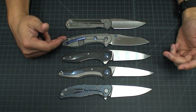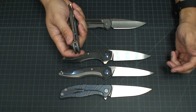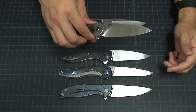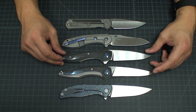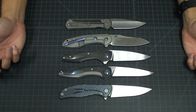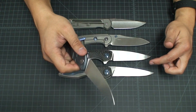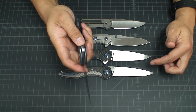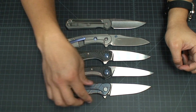Again, don't get me wrong, I love the Tulk. I'll never get rid of my Tulk because I do carry it quite a bit and use it quite a bit. I mean, you can see the scratches on the blade. But for that price, all things considered, this is the better value, in my opinion. This one is not quite as smooth as, man, this thing is smooth. I don't play with my Shirogorov enough, so it always gets me every time I start playing with it.